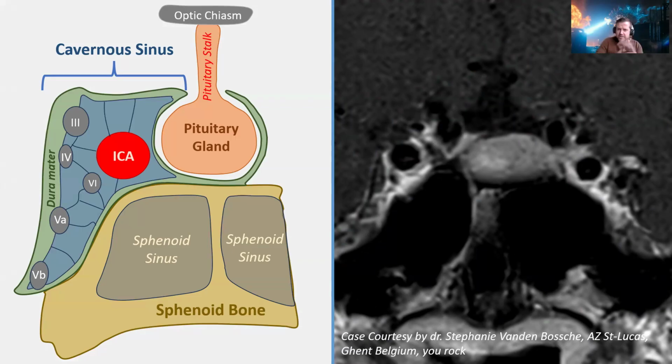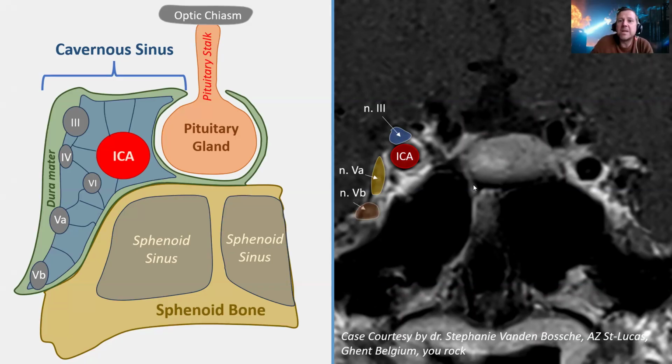It might take some getting used to, but you can actually recognize all cranial nerves on this magnified T1 weighted coronal image with gadolinium centered over the cavernous sinus. So we see the pituitary over here, we see the cavernous segment of the internal carotid artery, and then on top, in most cases easy to recognize, we find the oculomotor nerve. Then we have the ophthalmic branch of the trigeminal nerve, and here we have the maxillary branch of the trigeminal nerve.